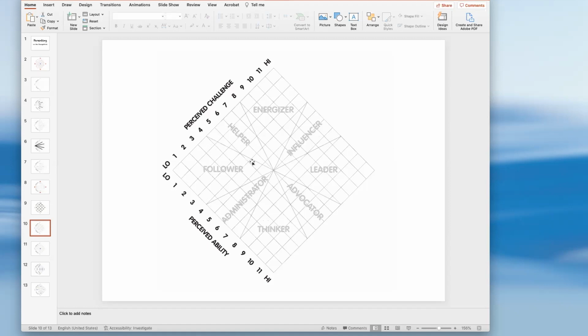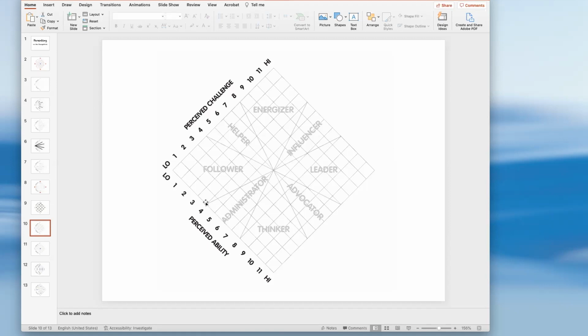Now, I think it's interesting, we never talk about the in-grid side of the change grid. So there's a lot of good stuff that happens leaning that direction. If I'm half of the analytical energy and half of the amiable energy, and I'm being very thoughtful, and I'm also a bit of a follower, well, this is where the administrator comes along. An administrator tends to be someone who takes care of details.